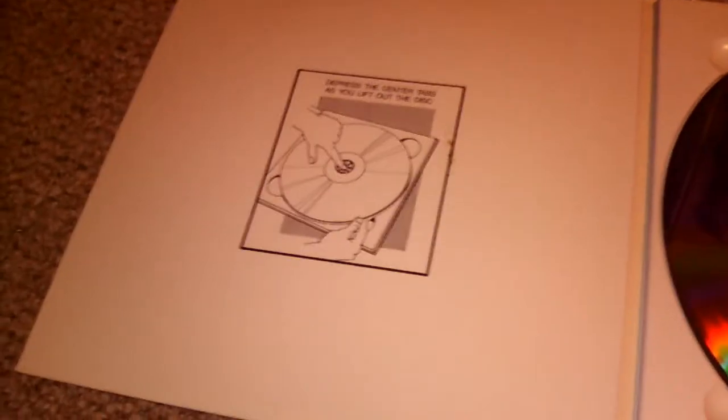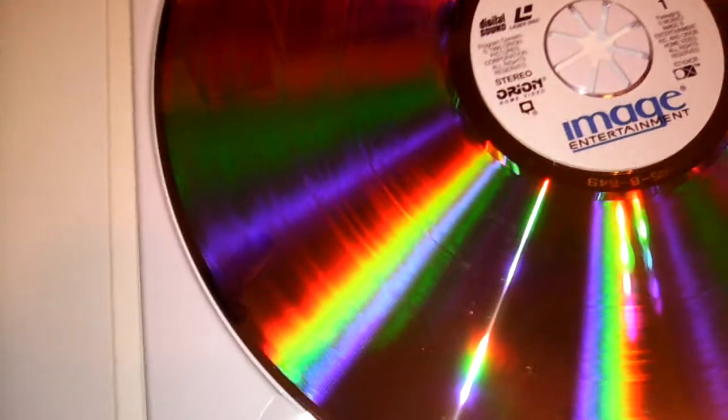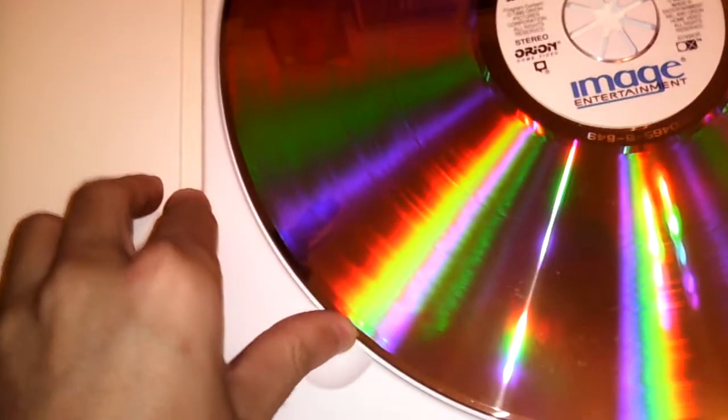Let's take a look on the inside. As you can see, it's a nice kind of flap opener. This is my first laser disc that kind of has this. Whoever owned this has a little smudging on it, which kind of pisses me off. I've never really seen anybody not take great care of their laser discs. But I did only pay $7.99 for this, which is great for Silence of the Lambs. Regardless, it plays fine. The picture quality is really good — I really enjoy the picture quality on this.